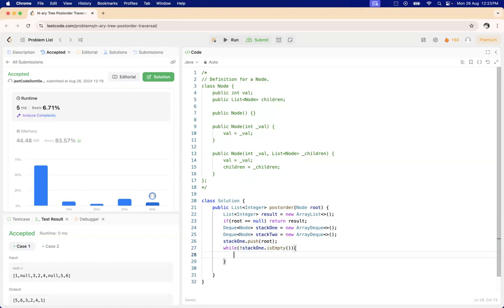So Node currentNode is equal to stack1.pop. Pop will remove the top of the stack, and then we are adding this current node to stack2.push, and after we have added this current node to stack2, we are initializing.